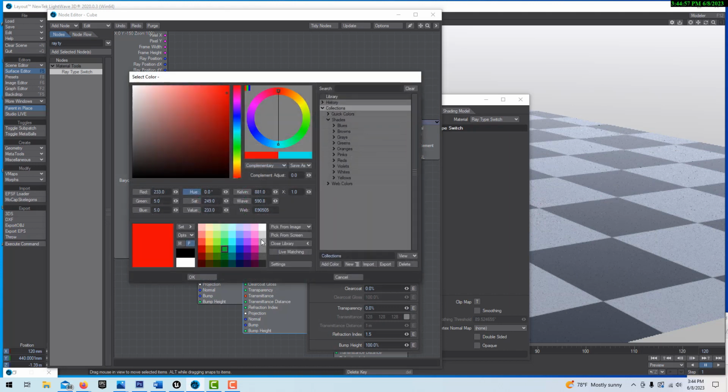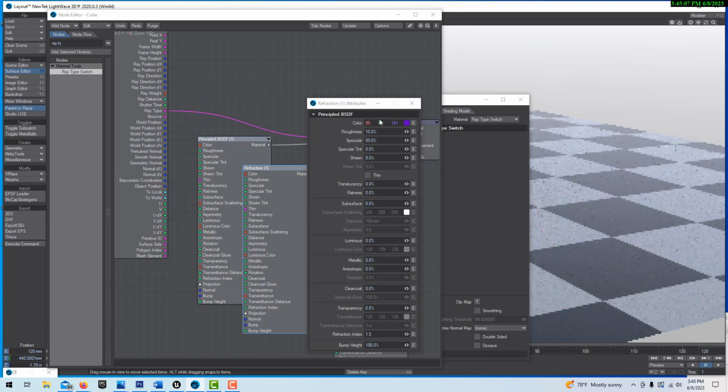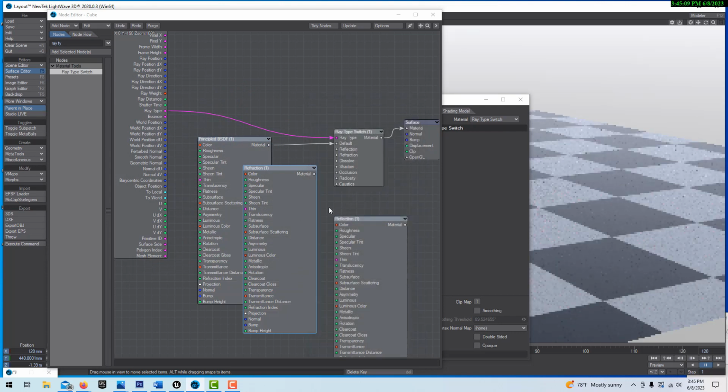We're going to change the refraction to a purple color, like right there, or I guess that's kind of a violet color. Let's change it to purple, and we're going to plug refraction into refraction.